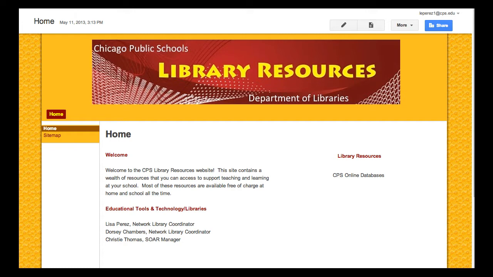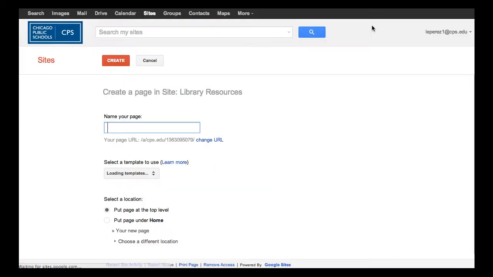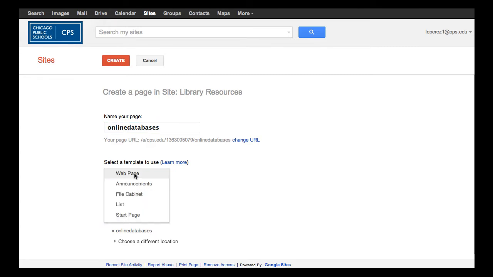So first of all, we're in edit mode here, logged in, and I'm going to click on this plus icon to select a new page. It brings up this menu choice where you're allowed to name your new page. So I'm just going to give it a name there. You can go back and change the URL if you need to, or if you want to simplify it in some way. Then it gives you the option to select which kind of template you want to use.